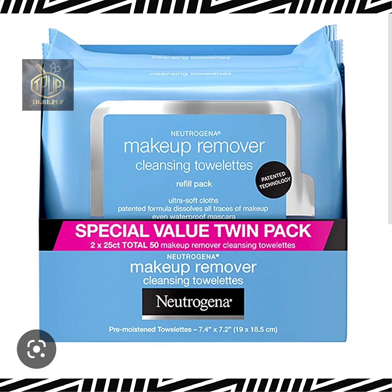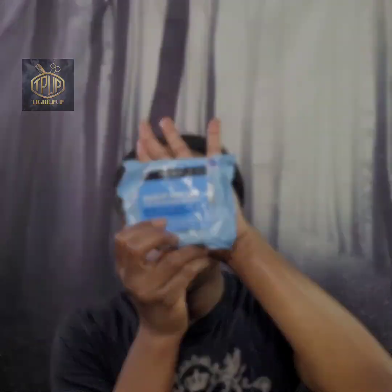Okay, so I also use the Neutrogena cleansing towelettes, as you can see here, in conjunction with the oil. Like I said, a few drops of oil in the palm of your hand, massage it between your palms and apply it to your face and work that product through. And then you're going to go in with your warm wet towel and wipe off the product. I'm sorry, in this case, I'm using my Neutrogena wipes. I don't think you can get much of the product off with the Neutrogena wipes, which is why I recommend the warm wet towel, because after three swipes, it's totally gone.